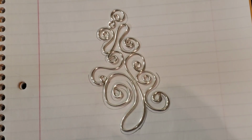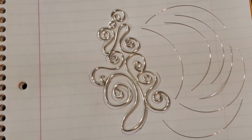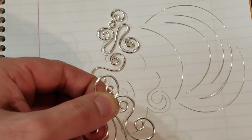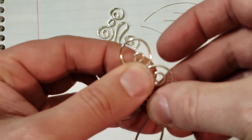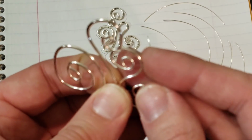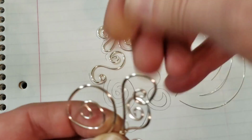Now I'm going to do something I normally don't do, is I'm going to take a separate piece of wire for every connection and see if I can connect them before doing anything else. Maybe these will just be temporary. I actually have no idea how this is going to work, but we'll just see for now.